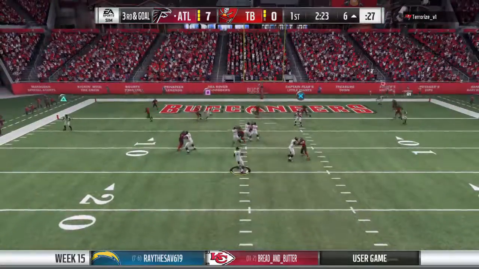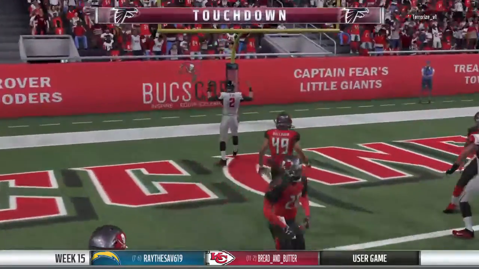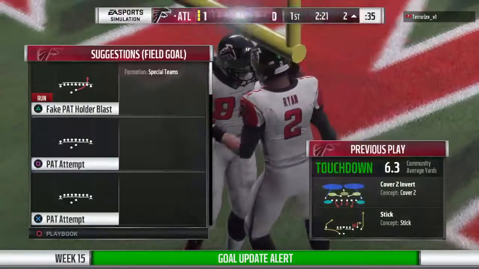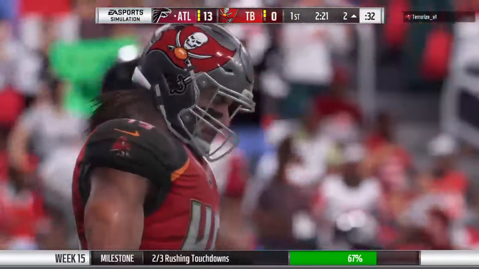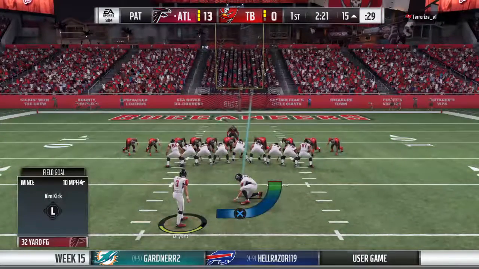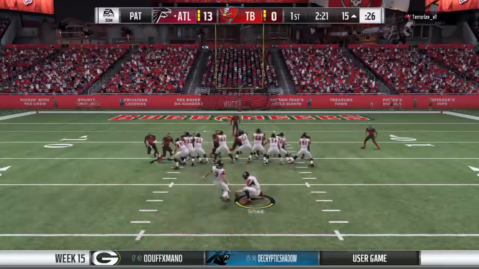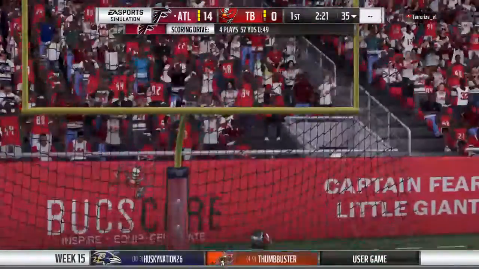On third and goal, Ryan. And he will score. Touchdown, Falcons. Matt Ryan, a 6-yard touchdown run. And the Falcons will add on to their lead. Here's Bryant for the extra point, and it's good to make it 14-0.